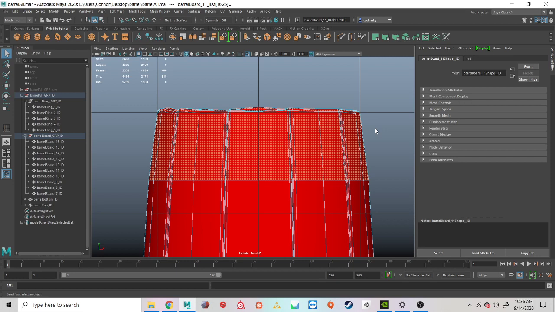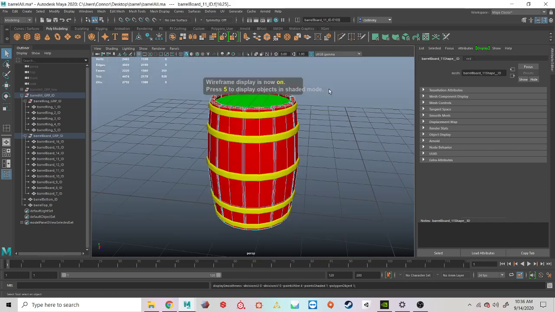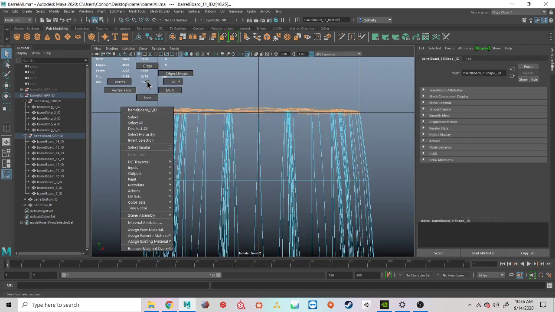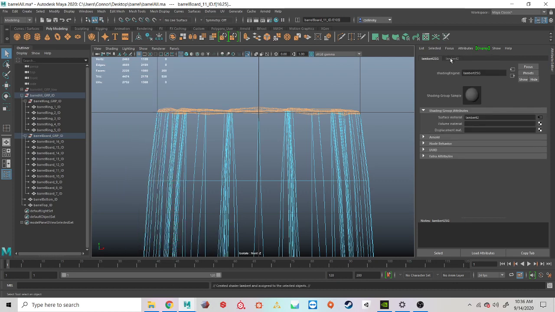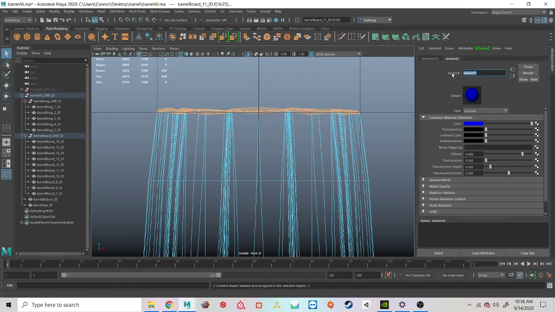Then hold down Alt or Shift to deselect these boards. So I'm left with just these that's top selected. And I'm going to right click, Assign Favorite Material, and Lambert. And this time I will make it blue.